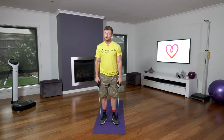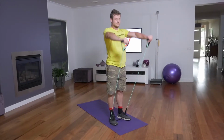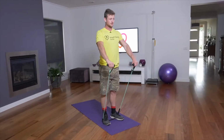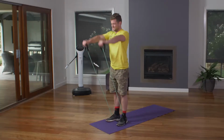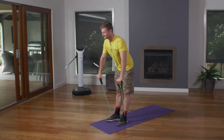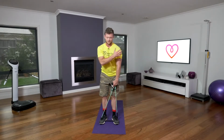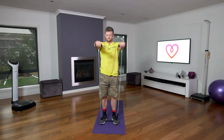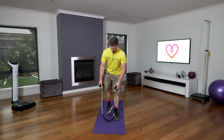Next, while we're here, I'm going to show you a front delt raise, okay? So it's very similar, but instead of out to the side, you just pull the bands up to the front. Same thing with this, if you're not strong enough to do this yet, just take it here. If that's all you got, just take it here, that's perfectly fine. And then as you get stronger, go a little bit further, but don't do this. Now my legs and my back are doing the work. We're trying to isolate and work the shoulders here, not the whole body in this specific exercise, okay? Same goes with the bicep curls and any other exercise, okay?